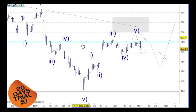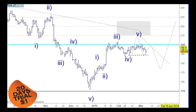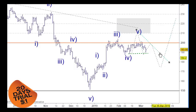Goldman's here. 1 and 2 and 3 and 4 and 5 here. It just didn't make that 5th wave here, so there's something not quite right here with this. But this is what happens at large numbers when you're tracking stuff. Like this, the 200 is a major trading level, medium level here 150. So it's being skewed here at this stage. So this wave 4 could certainly be over here, but don't forget some of the other banks have made new highs here, so it may have 1, 2, 3, 4, 5. It may have squashed it all up into this space here. I'm not quite sure about that one. I need to pull it apart.